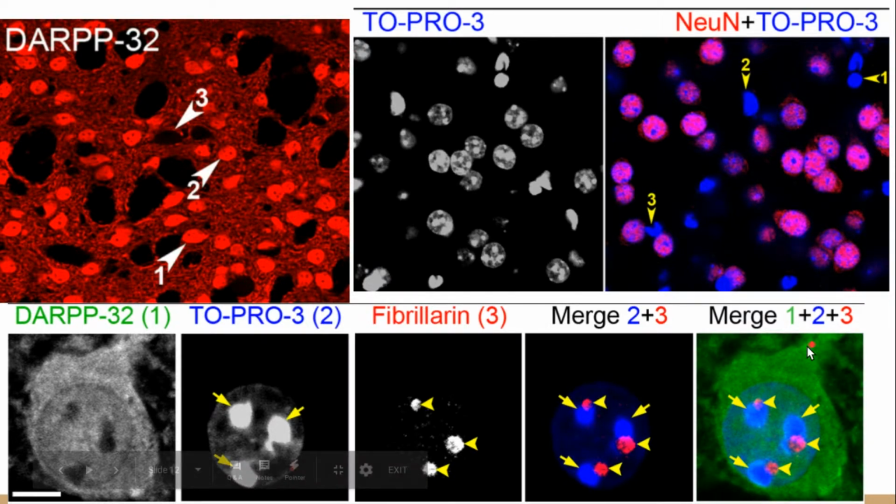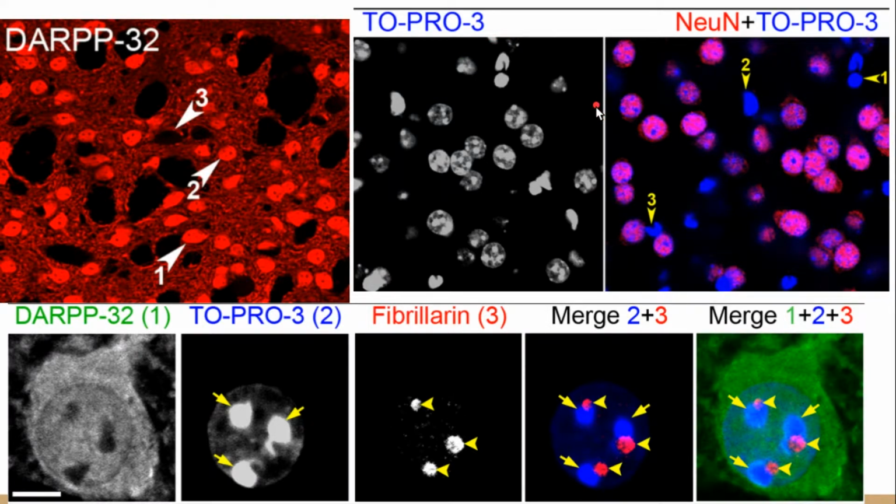So MSNs, medium spiny neurons, express a protein called DARPP-32, seen in this stain. The selective striatal expression of DARPP-32 means researchers can stain and view medium spiny neurons very easily. And a typical immunofluorescence assay looks like this. This is a typical medium spiny neuron stain, and DARPP-32 is the go-to antibody to find medium spiny neurons. MSNs also have a unique nuclear morphology.